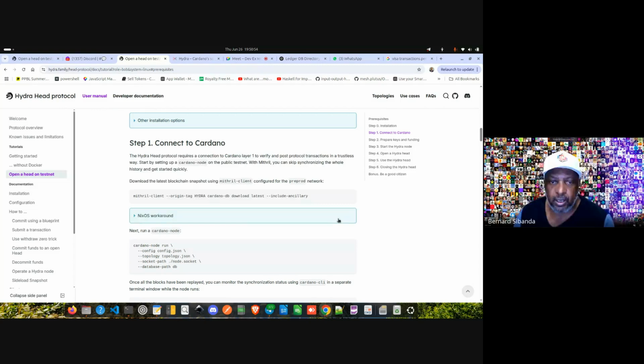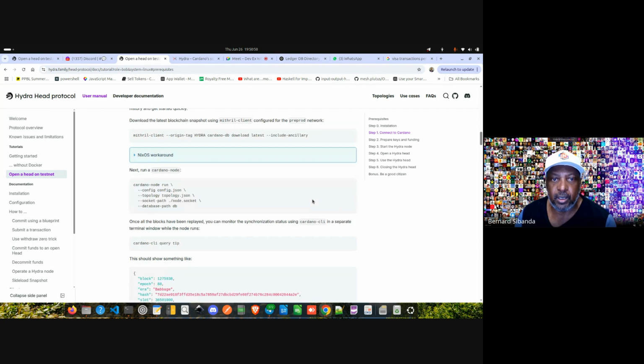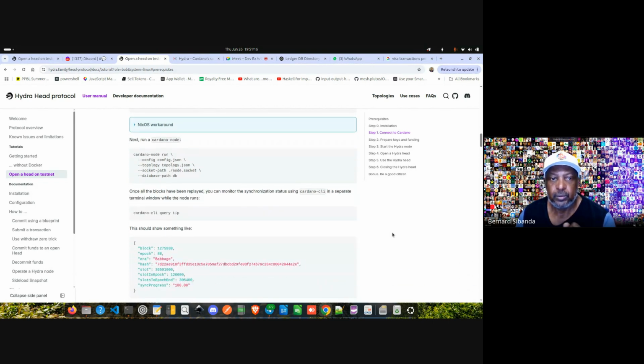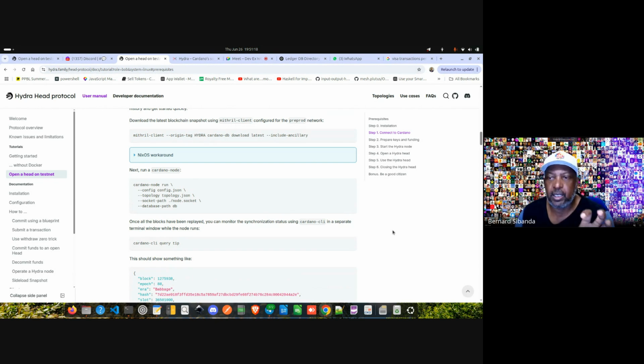Then there was an error somewhere, which means maybe this thing has been upgraded. So maybe the upgraded version needs something to be reset. But all I'm telling you, this step is for installing this Cardano node. Take it that the Cardano node is running.